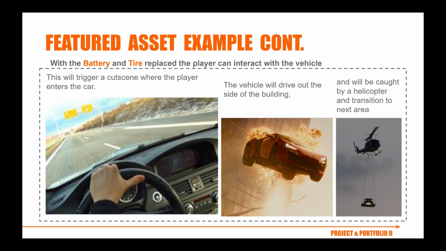You're interactive because you have to find replacement pieces. It's tied to progression because that's how you win the level, is by driving out of the building, as well as visually striking, right? Just this fancy sports car and positioned in a way that looks interactive to the player. So try to give that detail. Notice there I didn't say my featured asset's a sports car. I tried to explain the whole interaction and the pieces that you would need to actually build this setup inside of Unity.